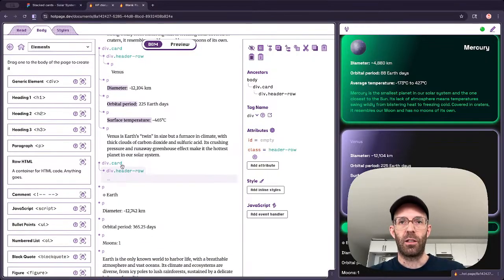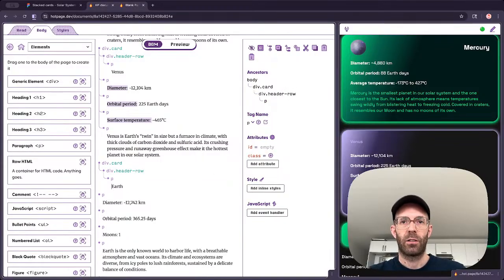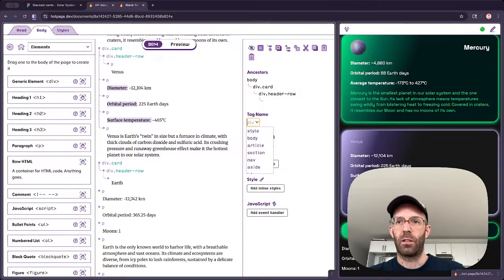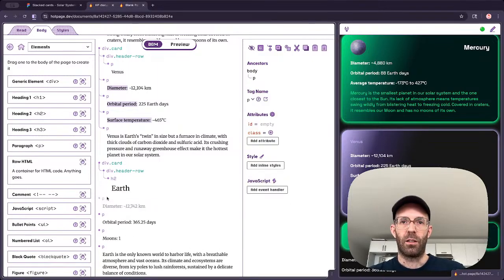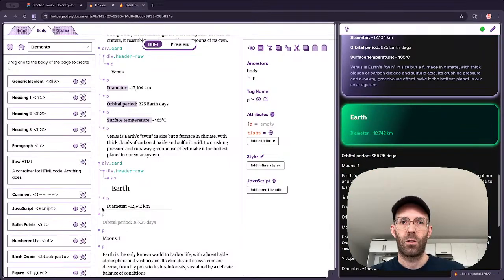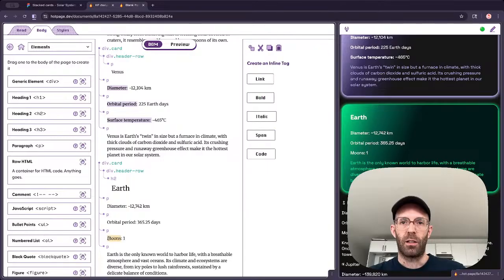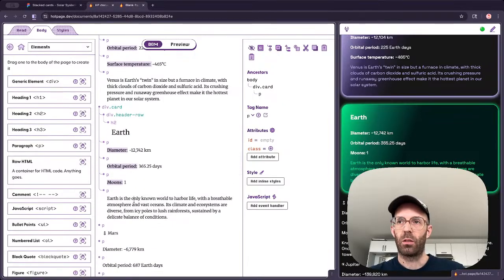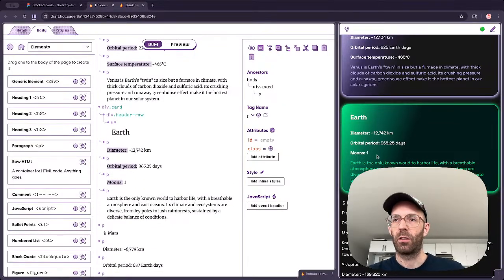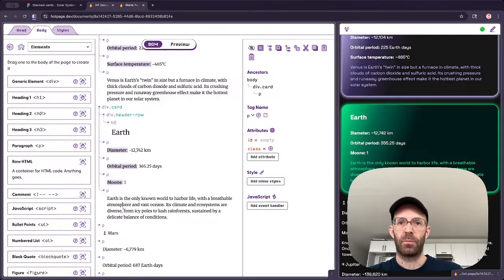So all we really need is div card, div header row, and then this goes in here, and it gets an H2, and then these get dropped in, and this gets dropped in, and these get bold. And there's Earth already on its green card.